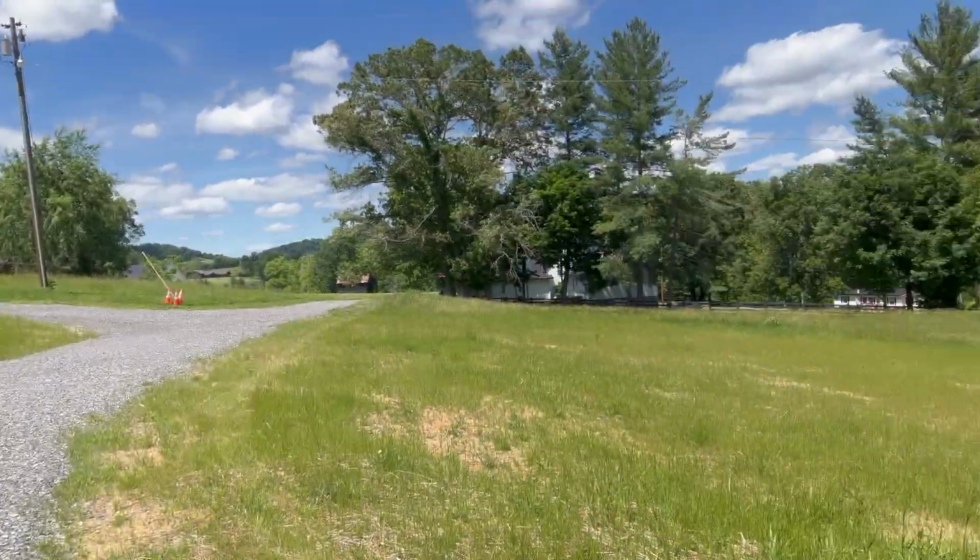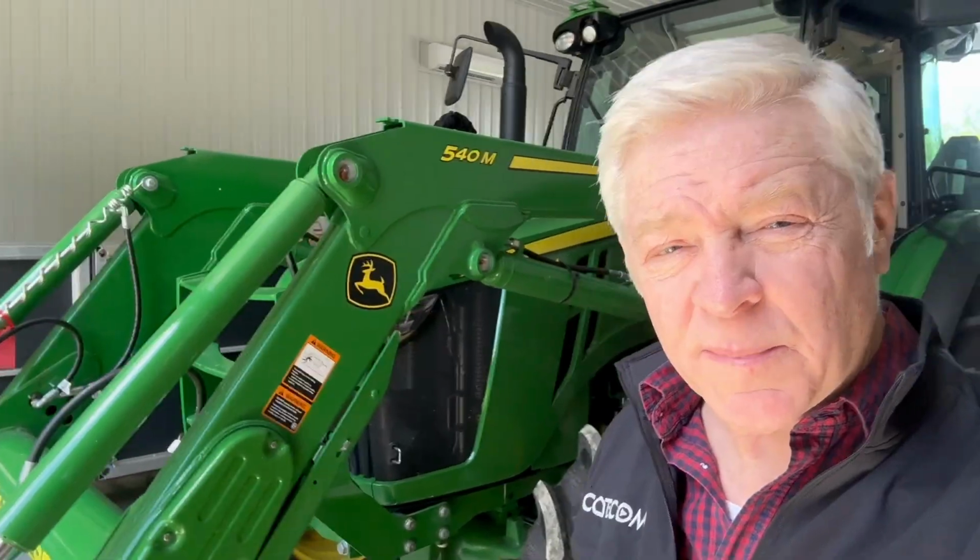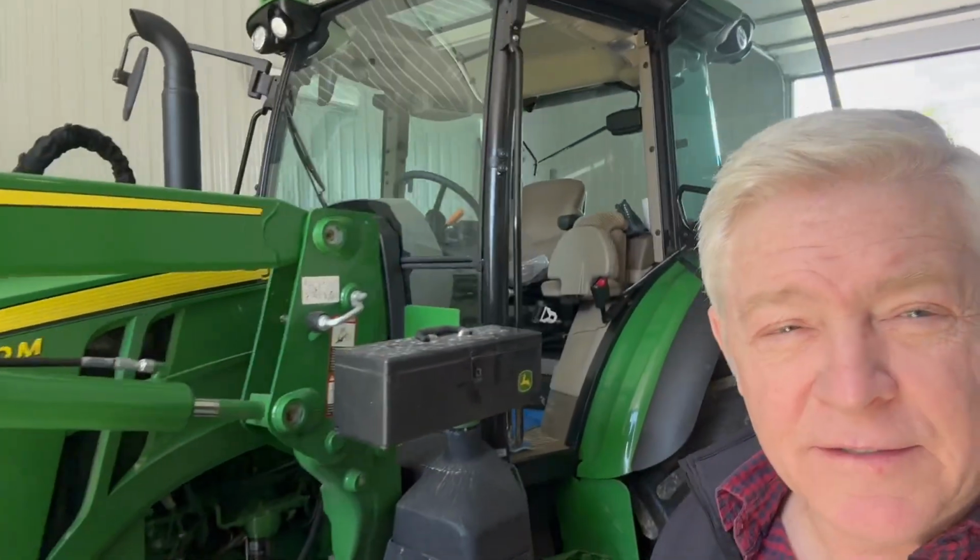That's as tall as about right here on me. I mean, that is really high grass over there. So we've got some mowing to do today. We're going to get out the John Deere tractor and the rotary cutter. We'll see if we can make a dent in this, make it look a lot better than it does right now.